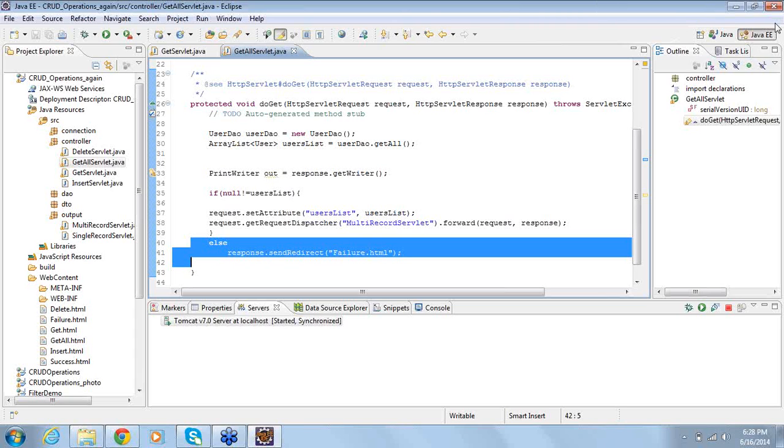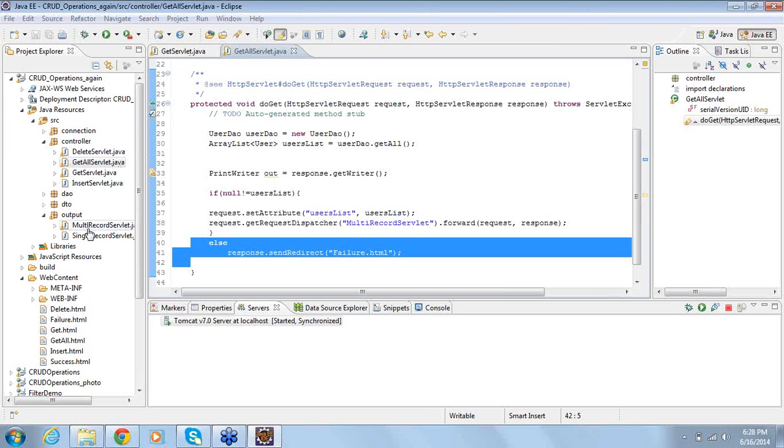Can you people guess what exactly I am trying to do here? How is this program different from the previous one? And what exactly am I trying to do with this? I know I am not printing the output. I am printing the output in another servlet. Look at this.